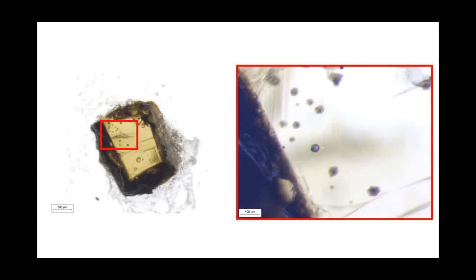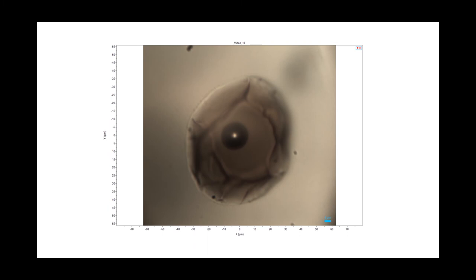A more complex part of my project involves looking at olivine crystals. Olivine is the first major crystalline phase to form from a mantle-generated magma — it is this greenish mineral that you can often find in black basaltic rocks. Within them are small blobs with little circles in them: these brown blobs are inclusions of magma. As the crystal is growing it can trap small blobs of magma within itself. Because magma contracts when it cools, the gases and volatile parts within those blobs can escape to form a little cavity called a shrinkage bubble — those little circles are bubbles of gas trapped within the magma, which itself is trapped within a larger crystal.